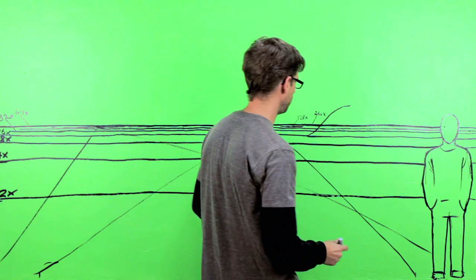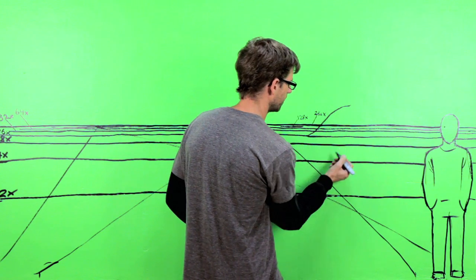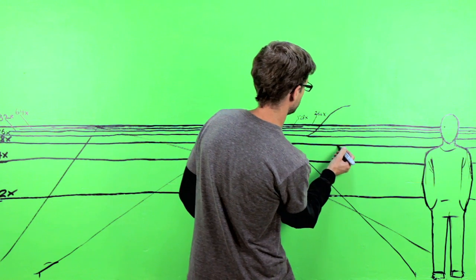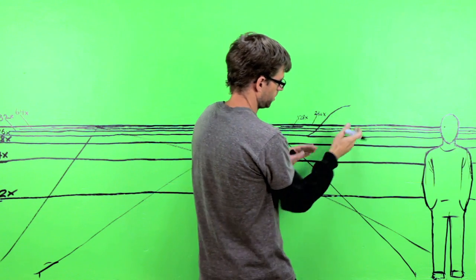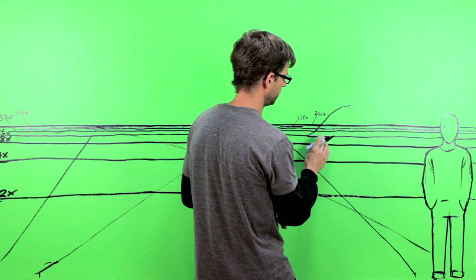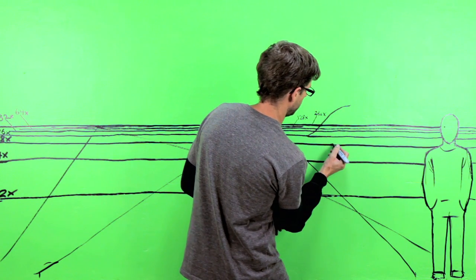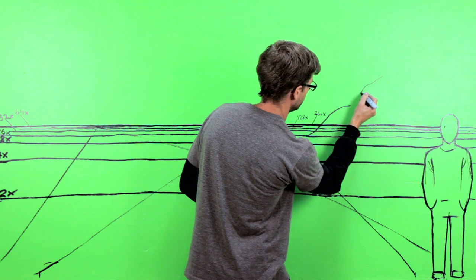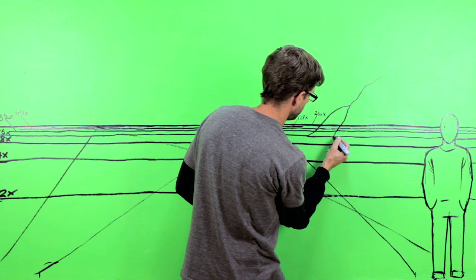Because what if I put another hill in front of it? Well, I happen to know that if I come down to this line, it's going to double in size if it's the same size hill. So watch, I'll put another one, and I know that if it's a little bigger than this hill, it's going to be a little bigger than twice the size. If it's a little smaller than this hill, it's going to be a little smaller than twice the size. But I'll just make it somewhere close to twice the size. So watch, I'll just bring this up here. Maybe I'll stagger the lines a little bit to make it look like natural land formations.